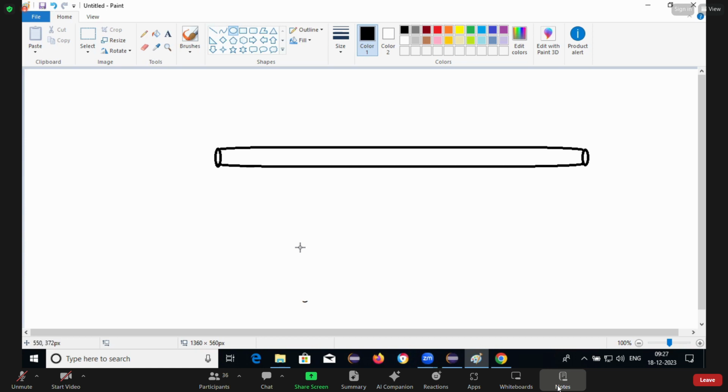This is a pipe. In this pipe, we need to divide it into different jobs.